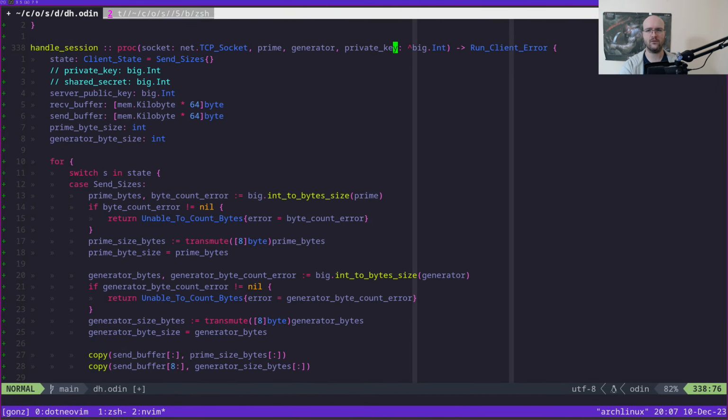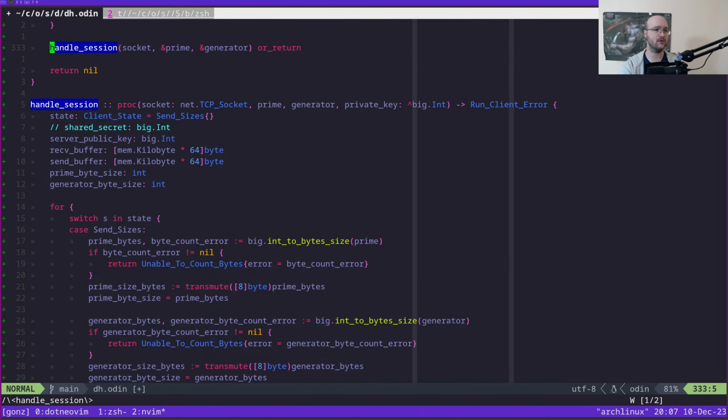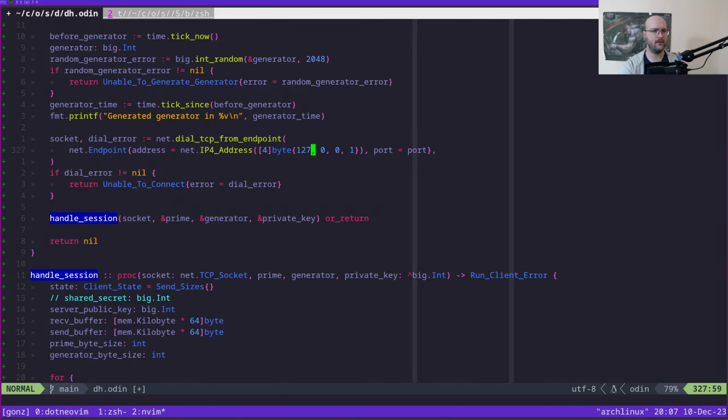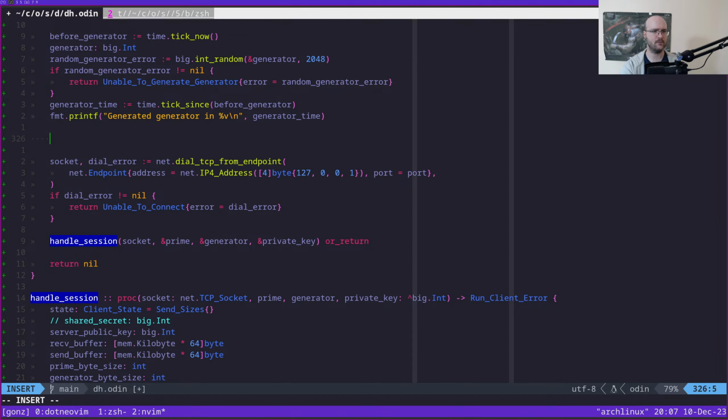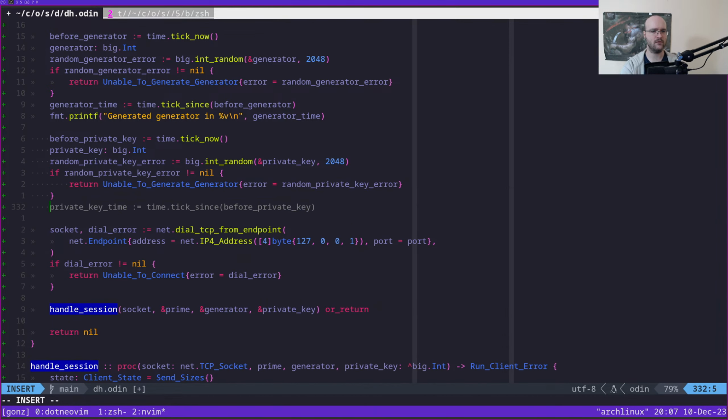Private key is going to be a pointer to a big int here that we are passed, right? So when we do handle session here, we're gonna say private key. And this is going to effectively be the same as the others. Before private key, like this and this. Private key.